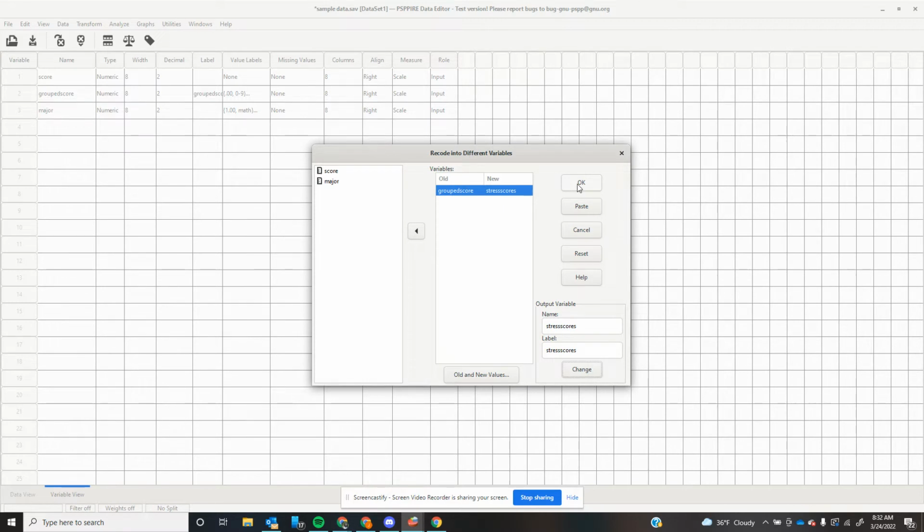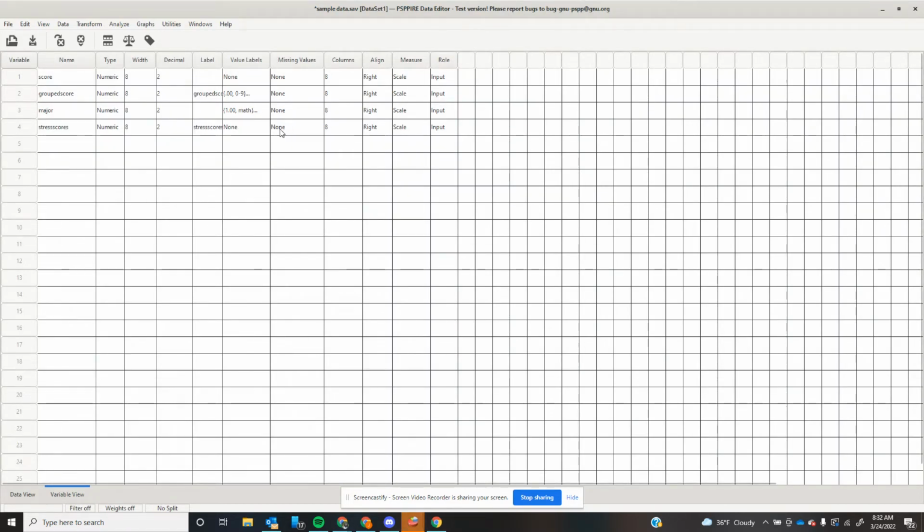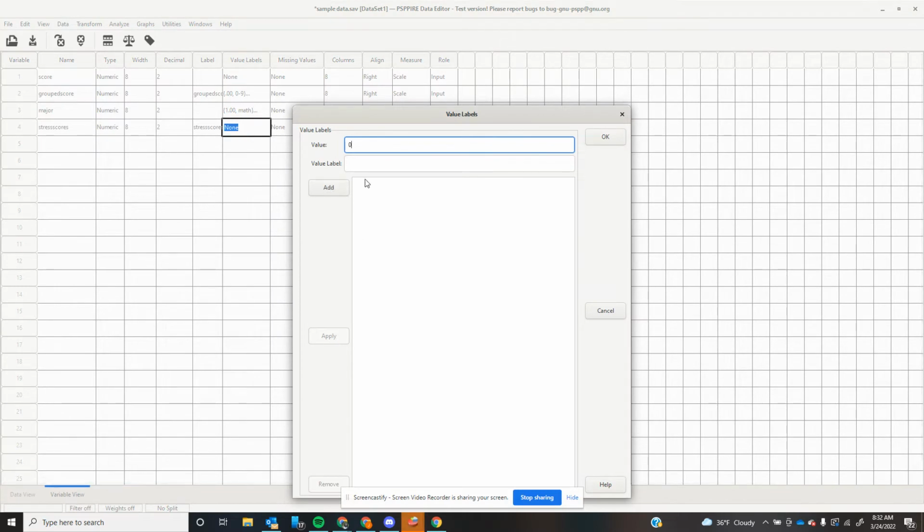Change. Okay. And now we're going to tell it the names. Remember these value labels that we've done. So we decided a 0 was no stress. A 1 was low or normal stress. A 2 was, what did we do for 2? Moderate stress.